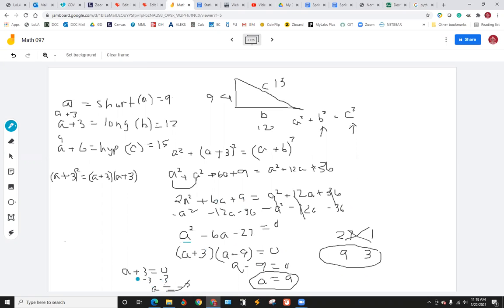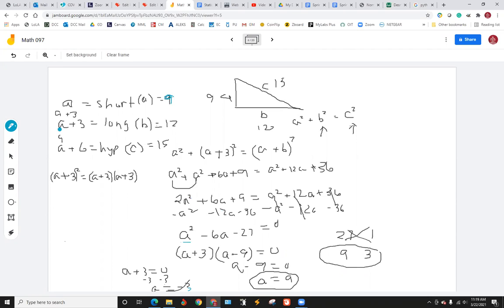So this one gives us A is equal to negative 3. We don't need that one. But A minus 9 is equal to 0 gives us 9. That's because that's a positive value, because we need that when we're dealing with a length or a width or something like that, any kind of a measurement. There are some times, if it was talking about just integers, then you can have positive and negative answers. But when we're dealing with these things that have lengths and widths, no negative outcome. So 9 is our key thing here. So that's why I put 9 there.